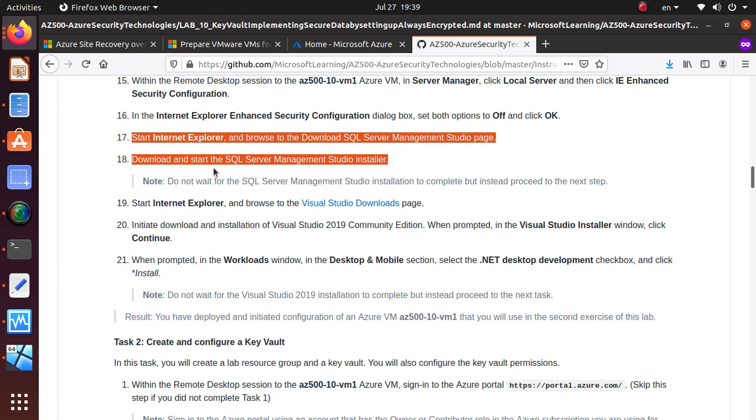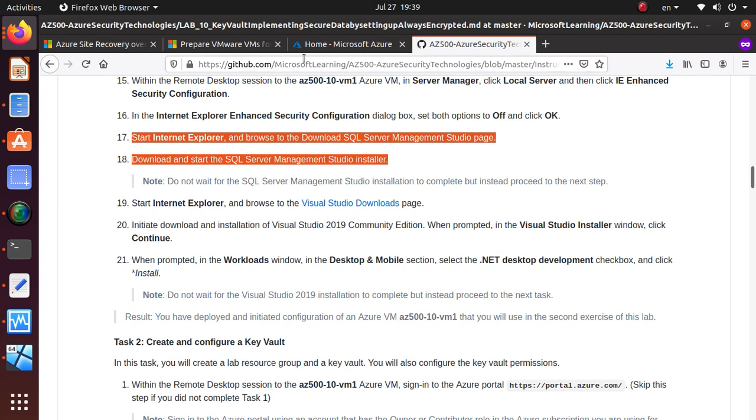I think the template that we just deployed should already have all of that installed, and you shouldn't be doing this by yourself in this particular lab exercise. That's just my own opinion. So basically you are doing both things. You have to go and download Visual Studio and install it. Okay, well, it is what it is.